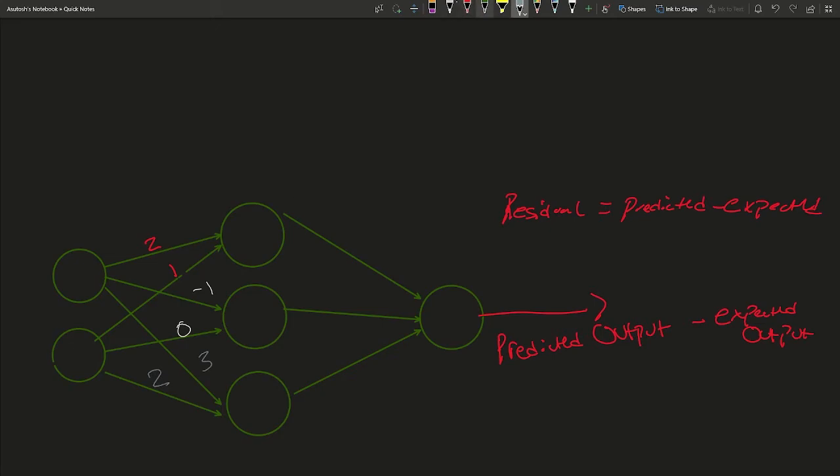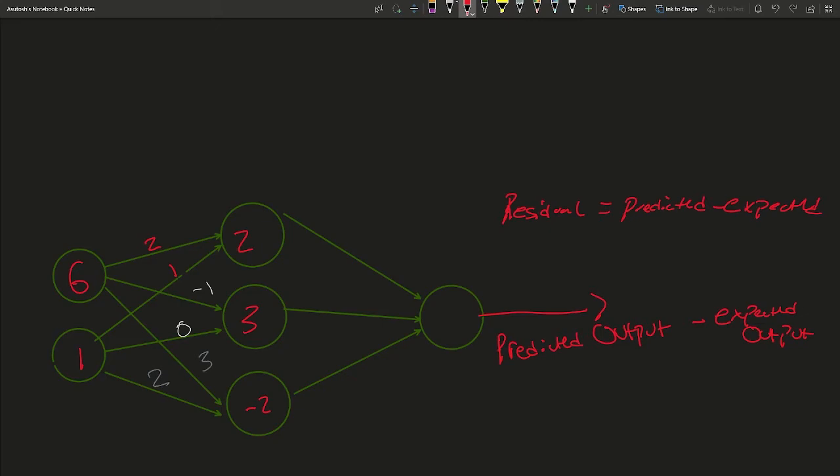Why don't we give ourselves the biases as well? So we'll make this bias 2. We can make this one 3. We can make this one -2. Let's give ourselves the inputs as well. I don't even know how to measure humidity. Let's just say the humidity was 6 or whatever. This input was 6, and this input's going to be 1. So we have our weights and biases for the input and the hidden layer.